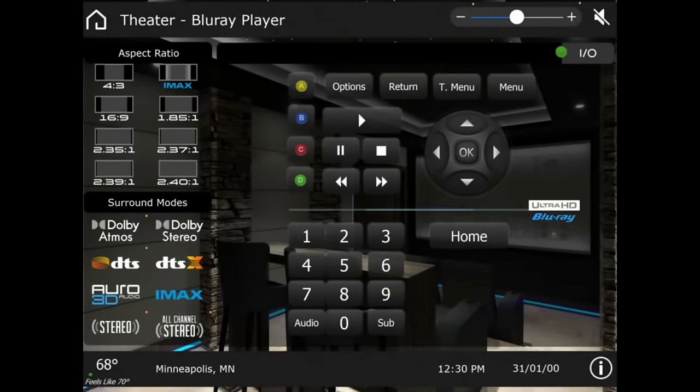So it's Blu-ray. You can see our aspect ratios, so 4x3, IMAX, and so on. This is prepping for our motorized masking screen. And then we have all our surround modes, which are currently running. We're obviously not in Minneapolis, Minnesota. This would actually say where we're at, because again, this is a variable feedback with text. Same with the clock and the timing.